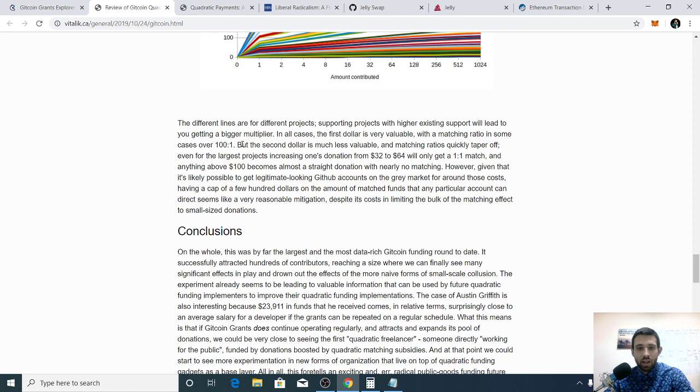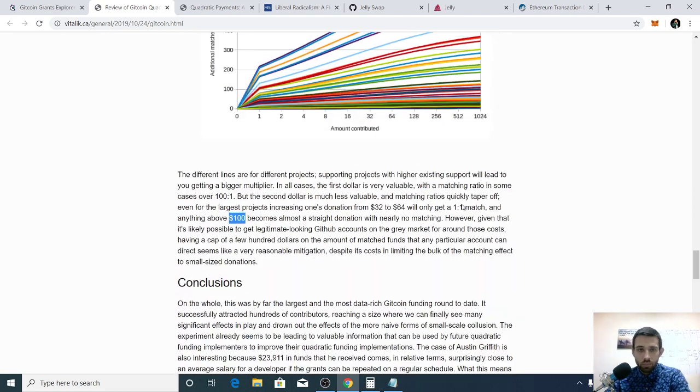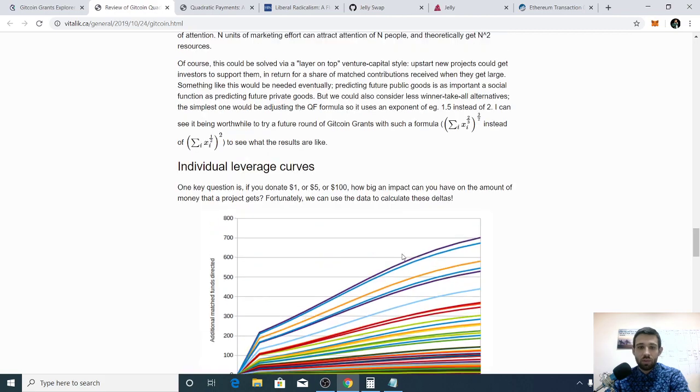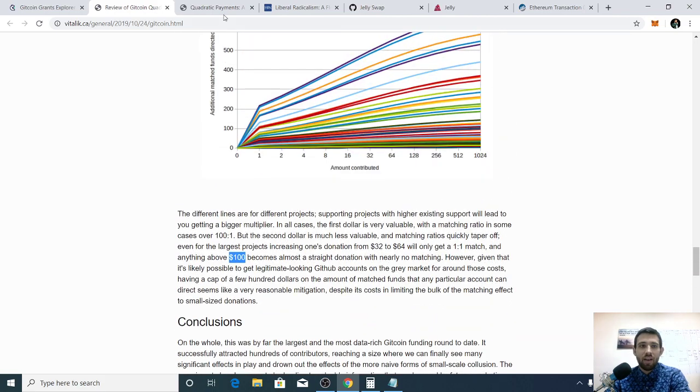You can see that if you fund $100 or more, most probably it will be a straight donation. So if you want to support some project and you want to take advantage of the quadratic funding scheme, then the best option is to donate something between $1 and $100. It's pretty interesting. It is based on the analysis of the previous round, so most probably it is right.